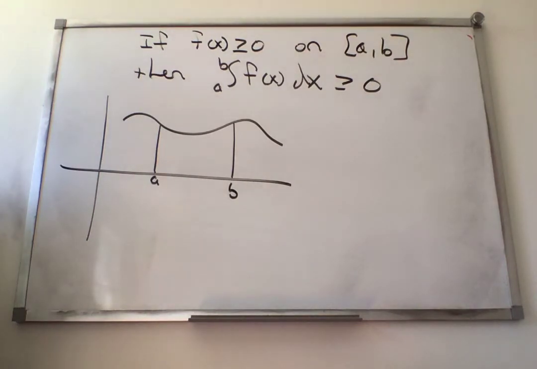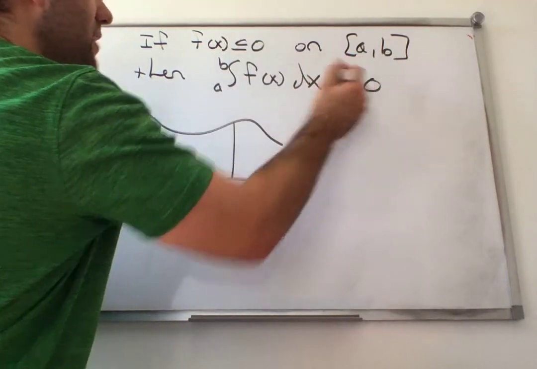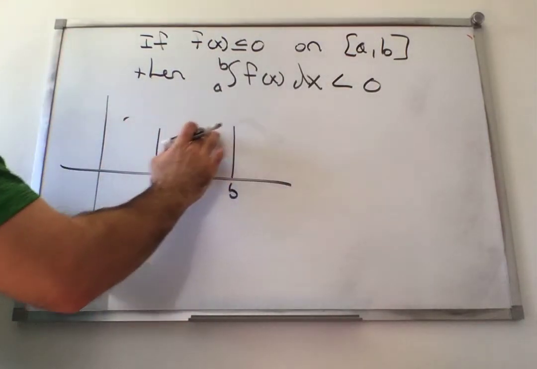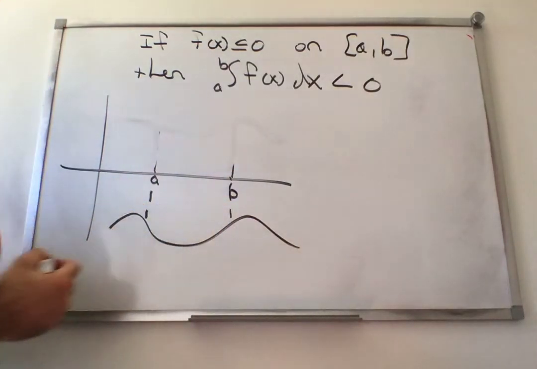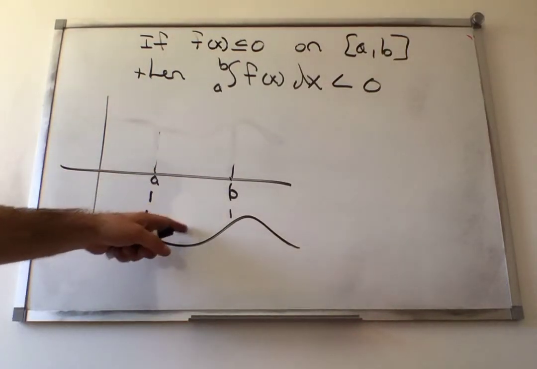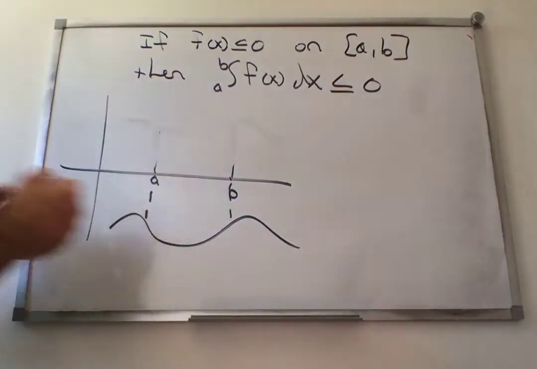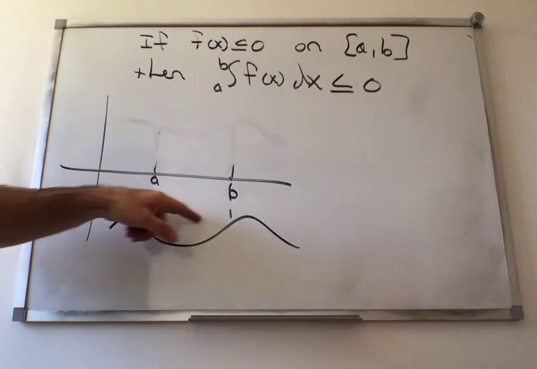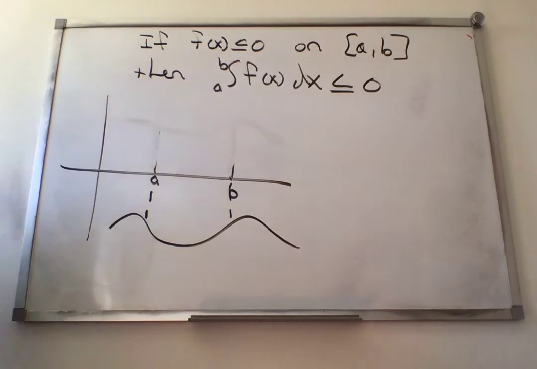And then there's a statement exactly about the negative case. So if you are less than or equal to 0 on some interval from a to b, like that, we're going to have a bunch of negative areas for these rectangles. Oh, there should be an equal to sign here. Since we're adding up a bunch of negative areas, the integral should be negative, or it should be less than or equal to 0.